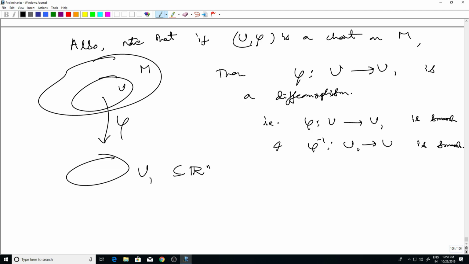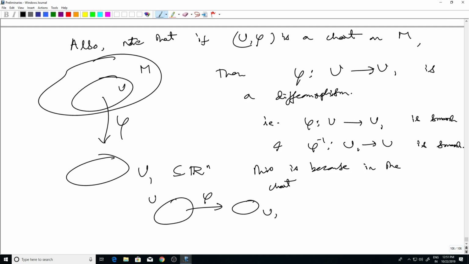But it is smooth in a very trivial sense, because after all our definition of smooth is that a map is smooth if, after composing with suitable charts, it's smooth. Well, if we are working with the chart map itself, this is because, in the chart, I have to draw the picture slightly schematically in a different way. So now I'll make the map horizontal, U1, and this is U. So I'm asserting the smoothness of this phi. According to our definition of smoothness, I have to find a chart here and a chart here so that the composition is smooth.